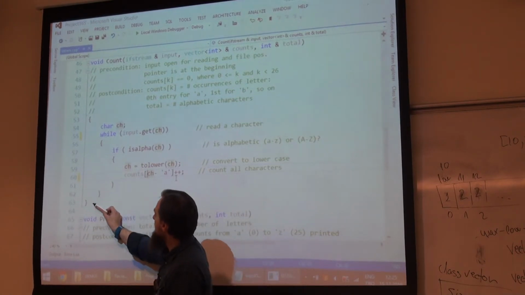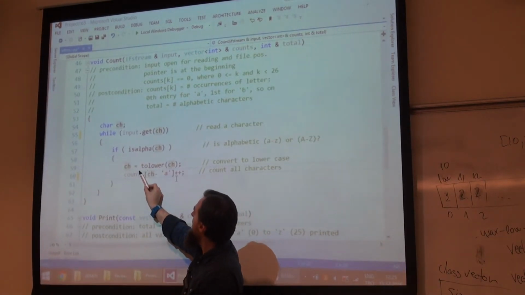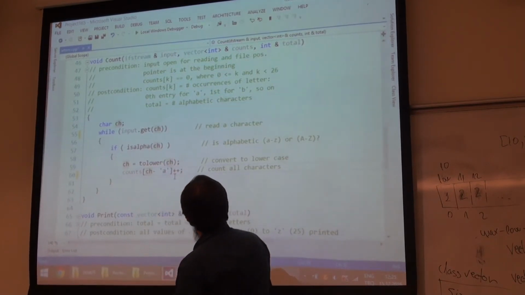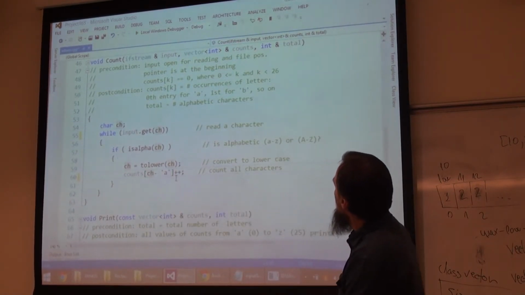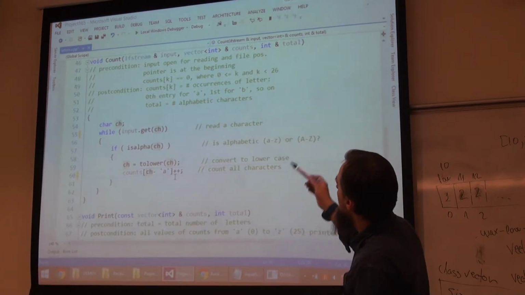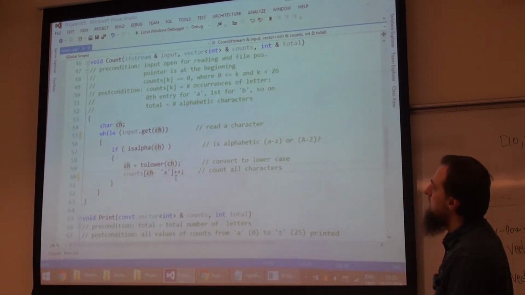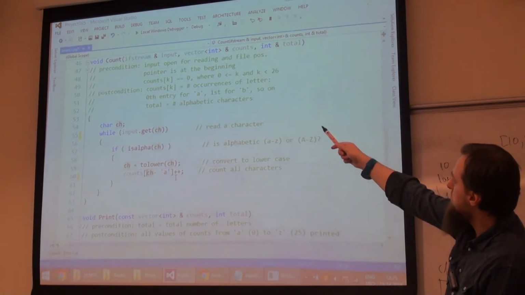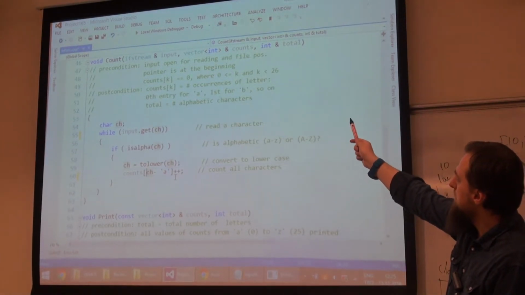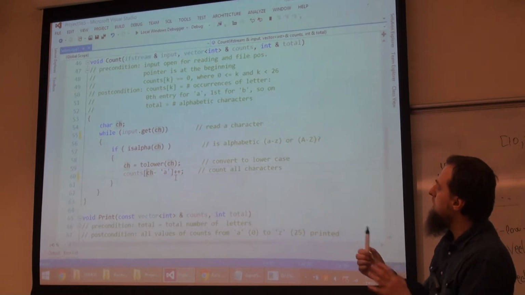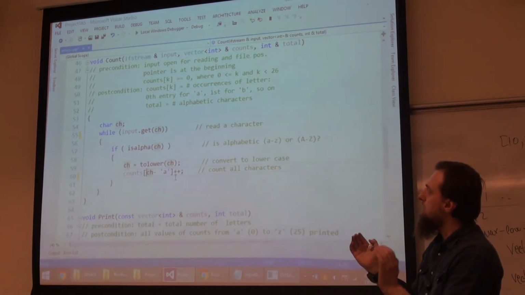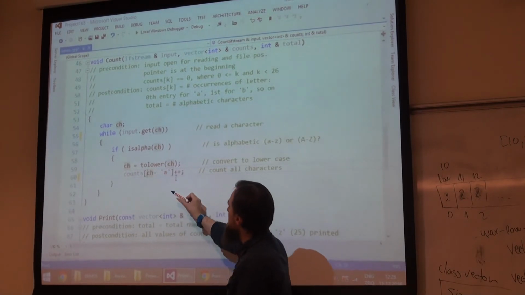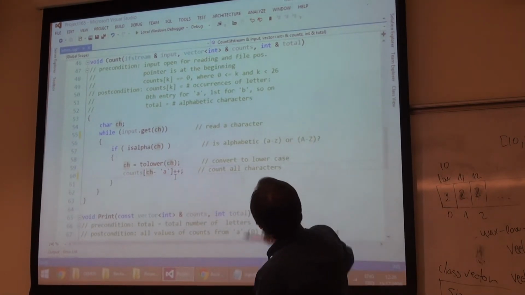So we are outside of the loop, and we have set this counter. But there's something else missing here. What should we return also? Do you see? I mean, you see the parameters. We're taking an input, we're taking a vector, and in the vector, when we are finished, we should have the count set for all the letters. And we are taking total. Total is the total number of characters.